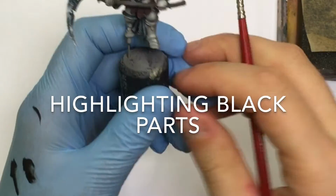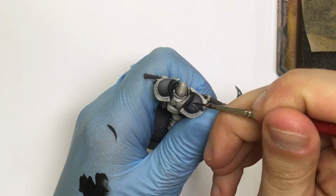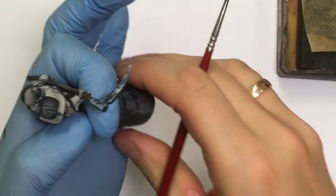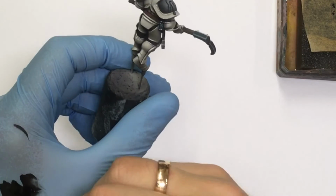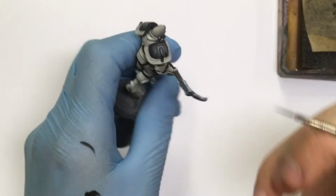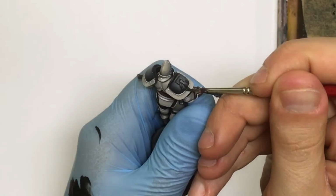The usual problem with highlighting black is to avoid making it gray. And this issue is the hardest to avoid on the larger surfaces. So in this case, it would be his shoulder pads. It's the largest black surface on this model. And luckily, we already highlighted that with a brush.